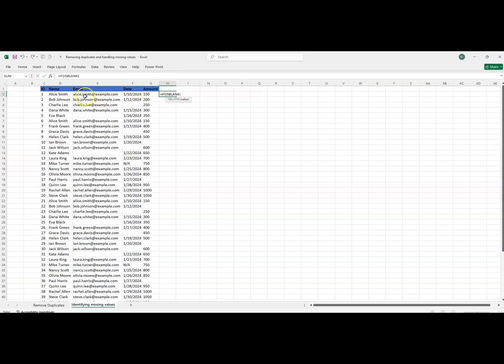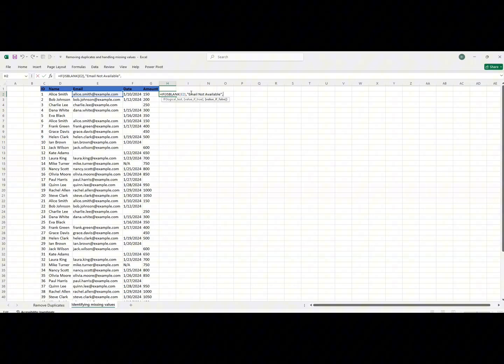I want to work with the email column, so I'm selecting the first cell of the email column. I'll close my parenthesis, then comma. The first argument for the IF function is this logical test, ISBLANK. So you're saying any cell in the email column that is blank, what should happen if it is true that we have some cells that are blank? Just replace those empty cells with email not available.